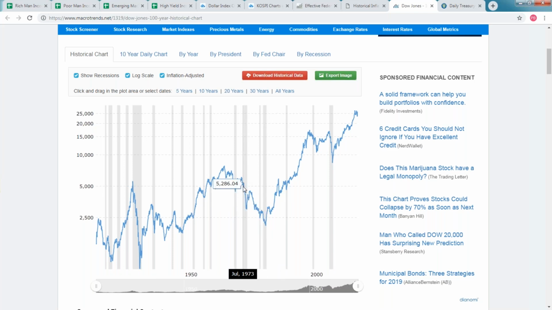So our product, which is designed for folks who are 50 to 80 years old, who want to create retirement income for the rest of their life, who can't afford 30 years of losses, that's who this product's for, is how can we protect our capital? And so our biggest concern is a multi-decade bear market.